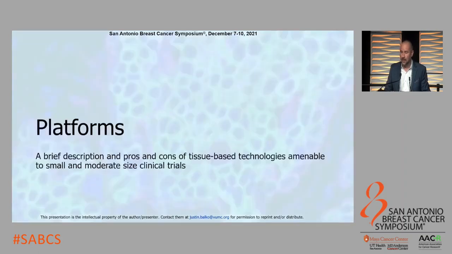So now I'm going to spend the last 4 or 5 minutes on platforms. These are a few that we've become really familiar with in my lab and started to use. Some of them are tissue platforms that we've had access to and tried, but steered away from for cost purposes. But I'm going to give you a brief overview of several different platforms that I think are important to talk about.